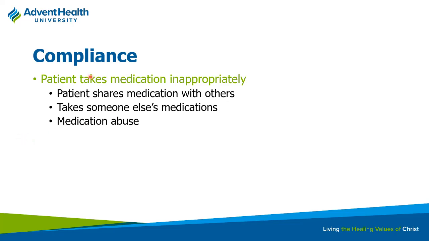And then they're taking the medication inappropriately. Why do you think they'd share medication with others? Save money, right? So if you got Ethel up the street and she's got some leftover Cipro from her last infection, she can give some to you. It works out, right? Taking someone else's medications can be a big problem there. And then just medication abuse, right? So you have to consider, are they abusing medications for any particular purposes? Maybe they're not even taking the medication you prescribe them. Maybe they're selling them. Maybe they're doing all sorts of things with them.